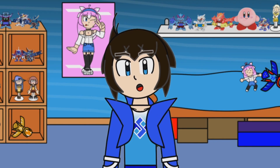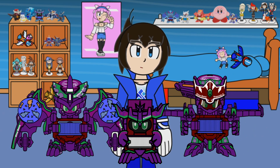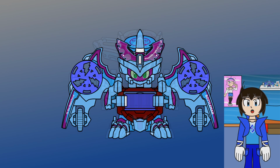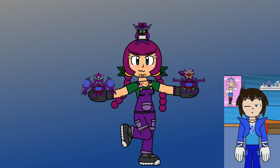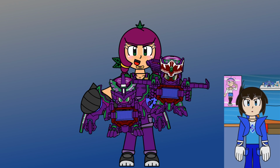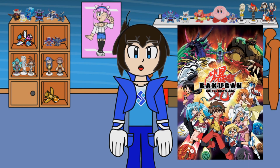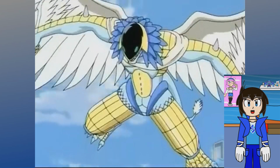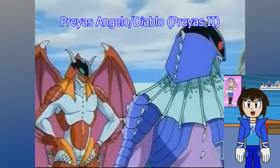To give you some insight, I feel like all 3 versions of Rispeeda coexist. It's not like the prototype version evolves into the DX version, who then evolves into the G version. Nah. Rina has 3 different Rispeedas in her possession, meaning she can dual-wield Rispeedas. I kinda see this like in Bakugan's first season, where Maruchio, I don't know if I'm saying that name right, had access to both Prius and his evolution son? Prius 2.